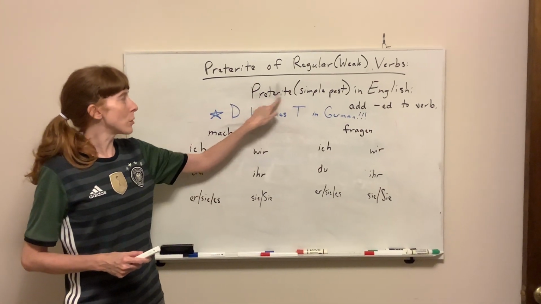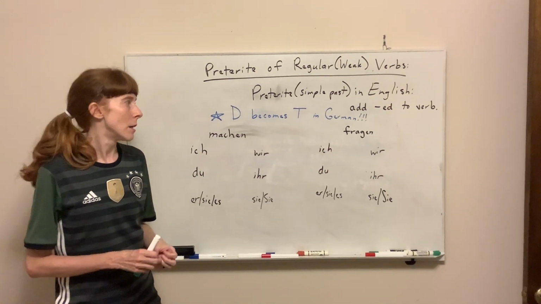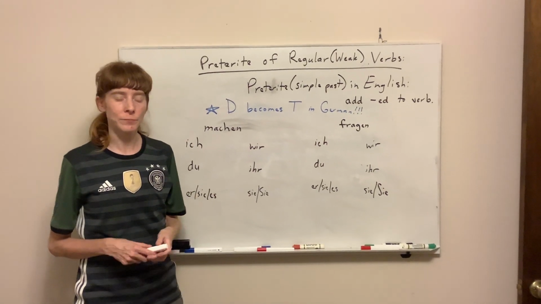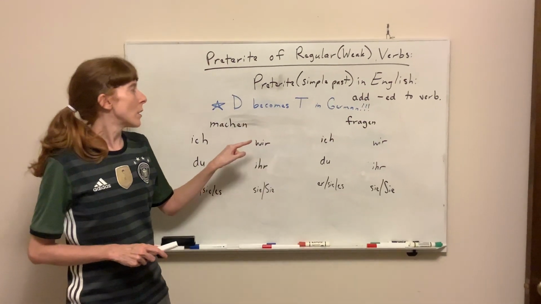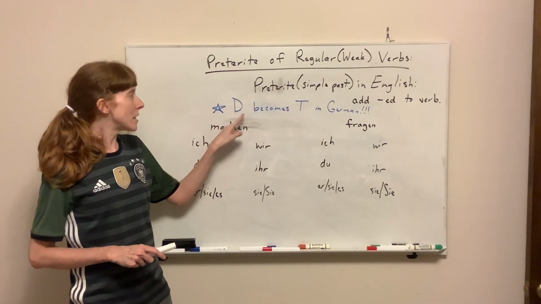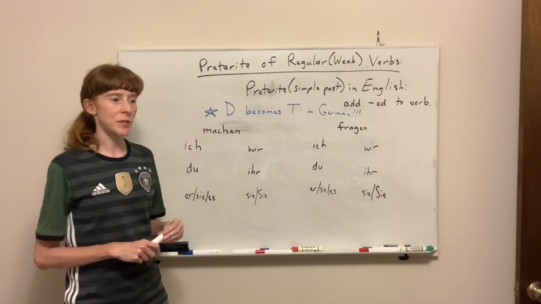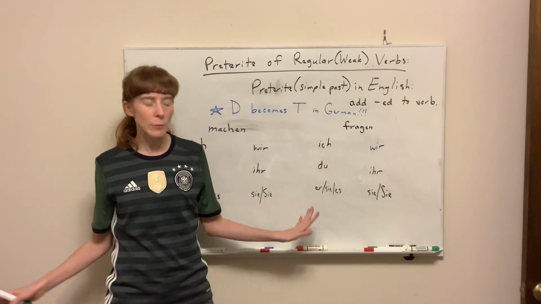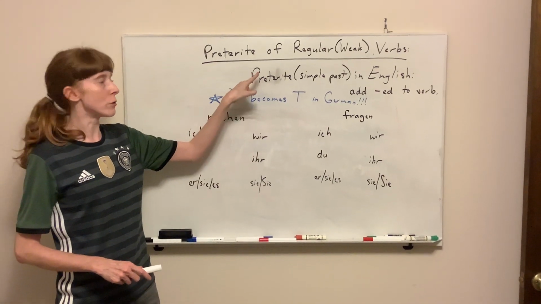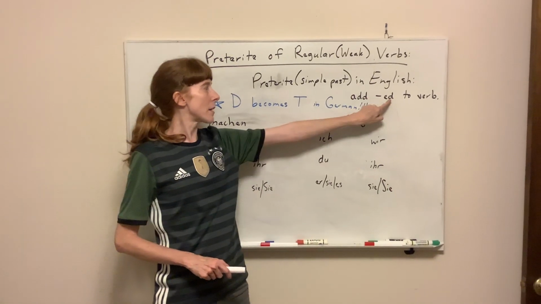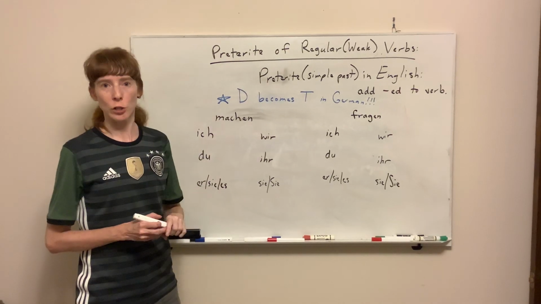Now, the preterite or simple past in English adds an ed to the end of the verb, such as played, stopped. We have that ed at the end. Well, we know that in German, d often is a t in German, and that comes from the second High German consonant shift many years ago. But this rule is actually going to help us in German to do the simple past, because that ed that we add to regular verbs in English is a t in German.